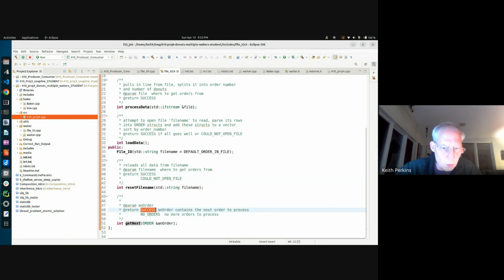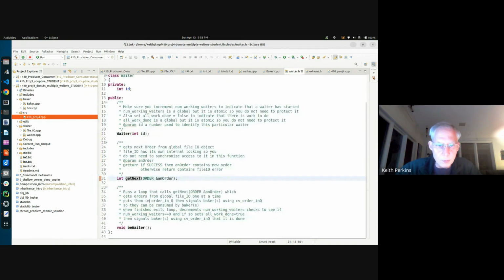Either it gets another order or I'm out of orders. And that's what I'm going to get from the waiter's get next. It calls into file IO to get the next object. And whatever file IO returns, if it returns success, then what's in the order is another order. If it returns no more, what was it going to return?